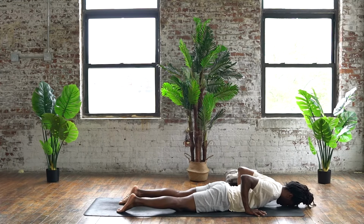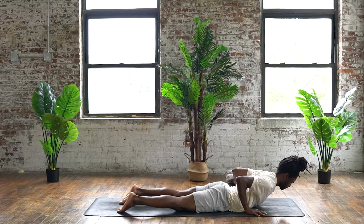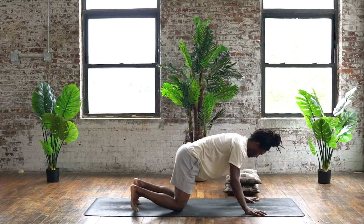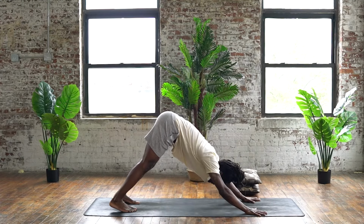Untuck your toes. As you inhale, lift your chest and your head up. Nice, a very gentle back bend here. Now make your way back to downward facing dog. Good. Take about 3 breaths here.